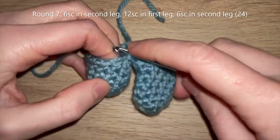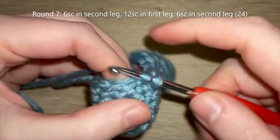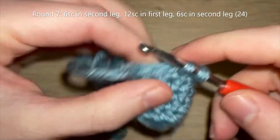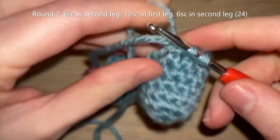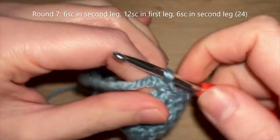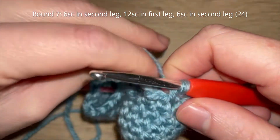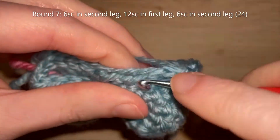1, 2, 3, 4, 5, 6, 7, 8, 9, 10, 11. Oops, I'm going to redo that one, I did something wrong there. 11, and then this is 12.